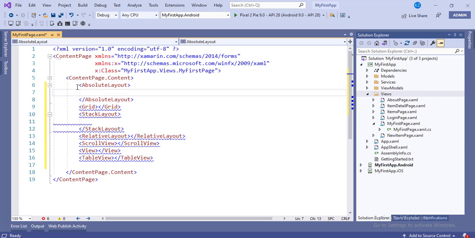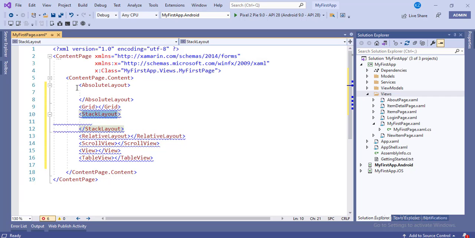but all of them have different rules. For example, grid will show a table and row type design. Stack layout will show controls in a stack in a horizontal or vertical way.